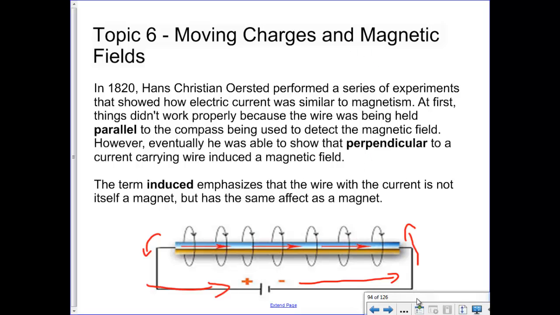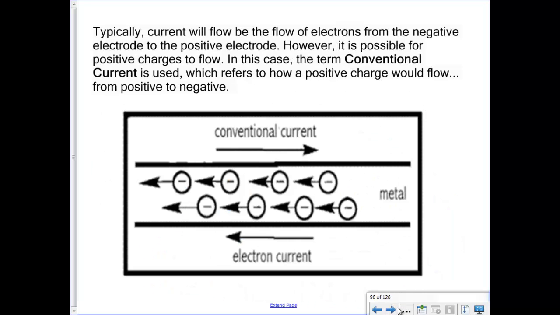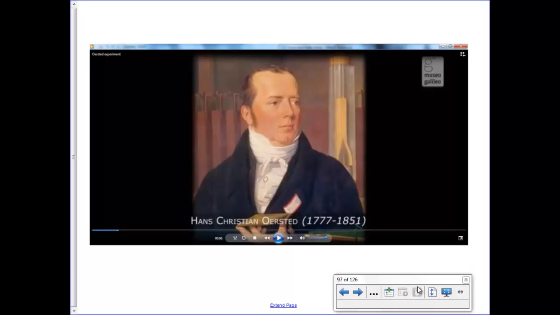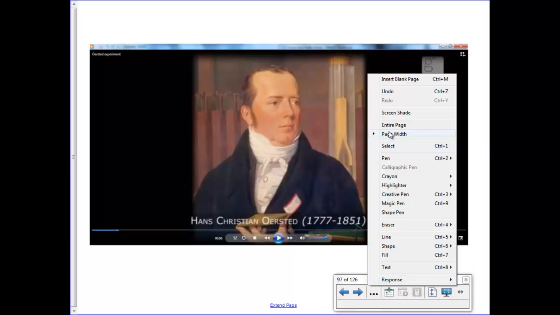So okay, let's give this a try. There's an experiment I want to start off with. Hans Christian Ørsted basically messed around with compasses and electricity. This is the link between magnets and the previous section on electric charges, and he discovered there was a relationship. He discovered that a perpendicular current is going to induce a magnetic field. Okay. So I want to show you the video first. Just going to skip ahead to where that was. Here it is. Let's start with this.